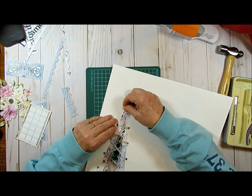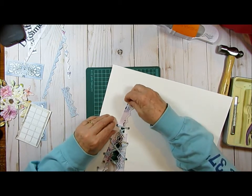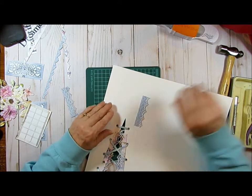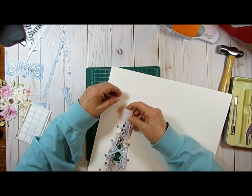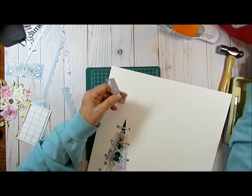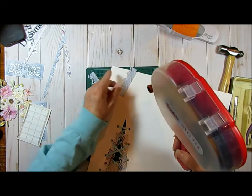But I'm going to line it up with the one that's ahead of it, or at the top of it, so it looks like it lines up. Okay, so I'm going to do that. Maybe I'll actually just go ahead and cut it in half because I know I'm not going to need that. Maybe not. Okay, I'm going to go ahead and leave it at length because it won't hurt if it's too long.